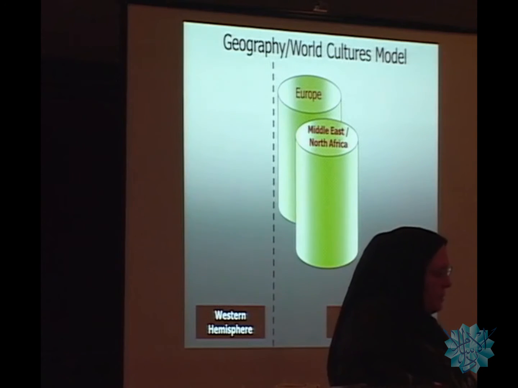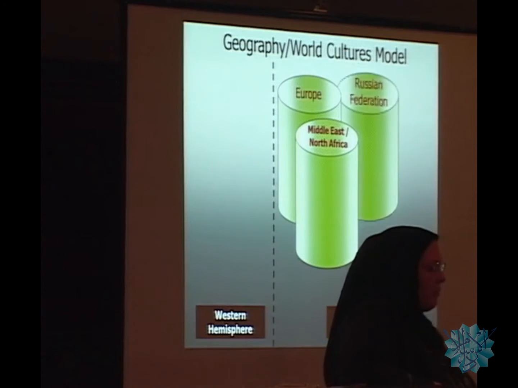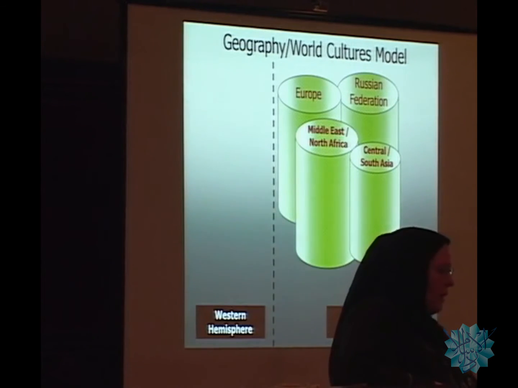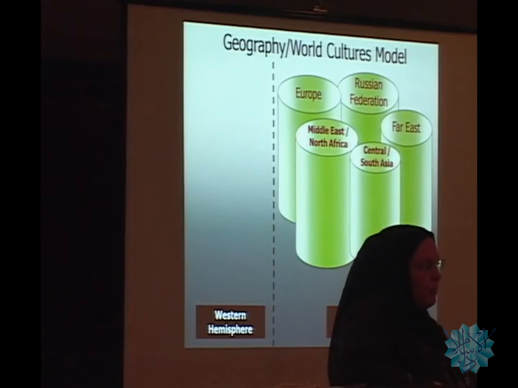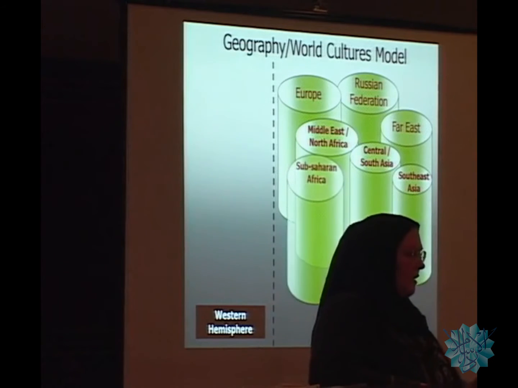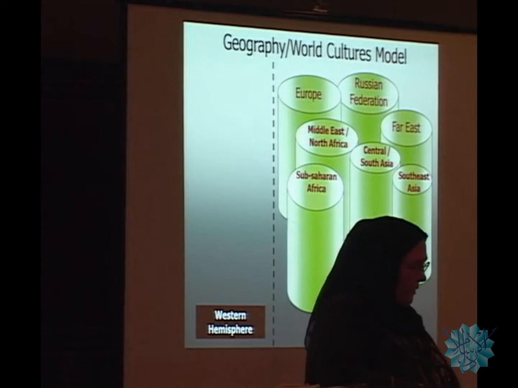This is a kind of graphic description of what could be any world geography course, usually starting with Europe, and then sort of hopping from one silo to another. And when they're divided into Eastern Hemisphere, Western Hemisphere, you can sometimes find the odd course that puts Europe in the Western Hemisphere for some odd reason, because it's sort of the West. Not a lot do that, but I have seen some that do.